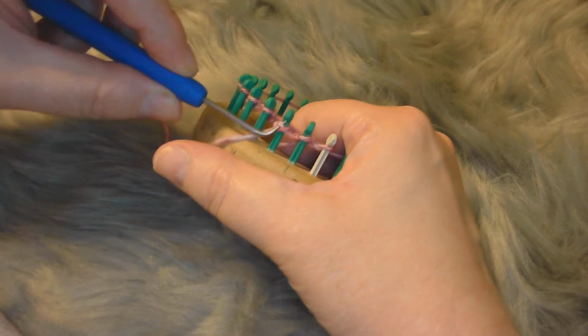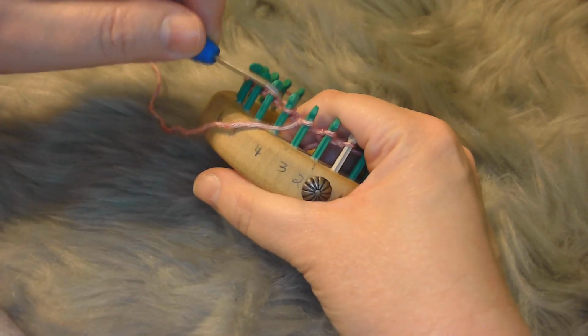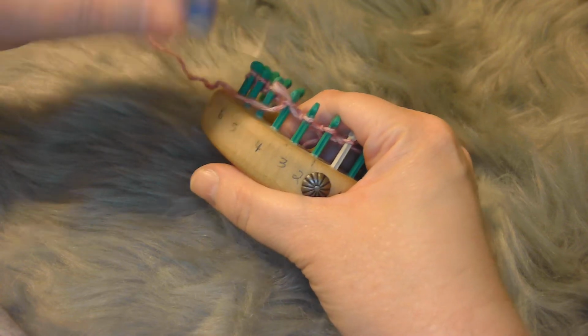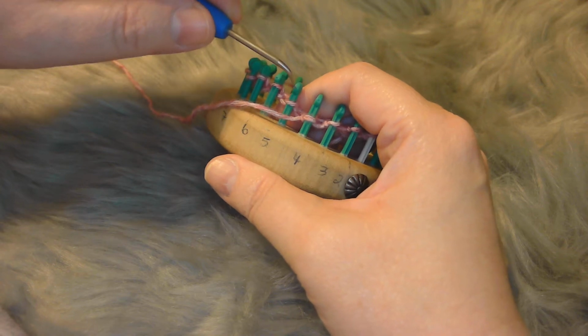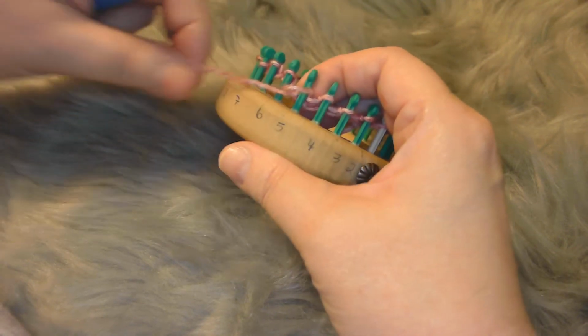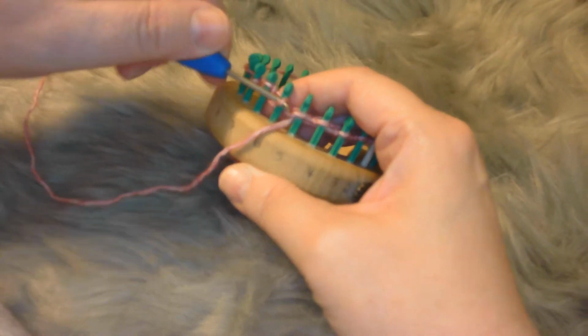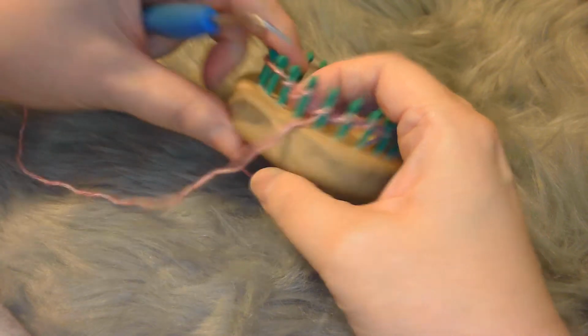I'm working with a different pick, and it's a little awkward because I'm not used to working with one of these picks on the smaller gauge looms. I like to use a pick from either Cindy Wood or Cottage Looms that I have, but this was the one that was in here at the time and I forgot my other one, so I'm fumbling a little bit. Just ignore that.